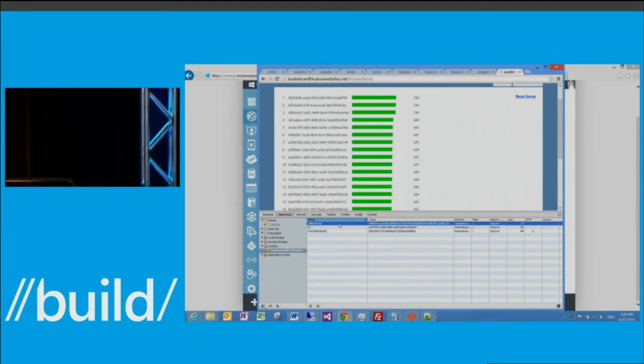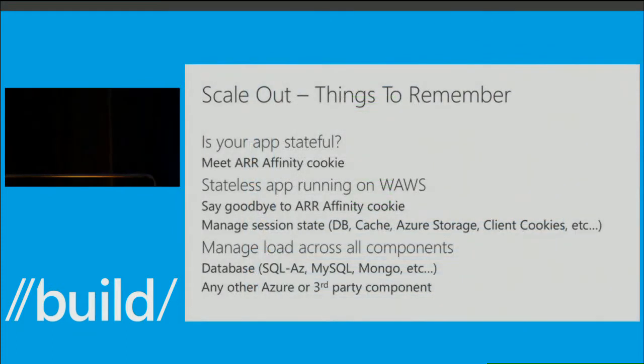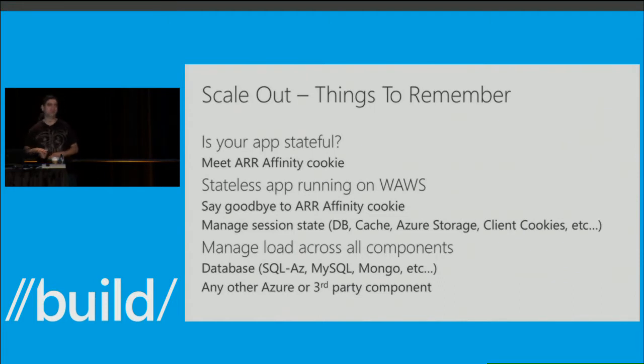And you can look for it in any request that you're doing. So if you're a stateful app, that's good. If you have a single instance, you're happy. If you're scaling for small, medium, large, you're happy. If you're running on a few instances, the ARR affinity cookie will make sure that your current user within the session will be affinitized to that machine. If you're running in-state, in-memory, and all that, then you're good to go.